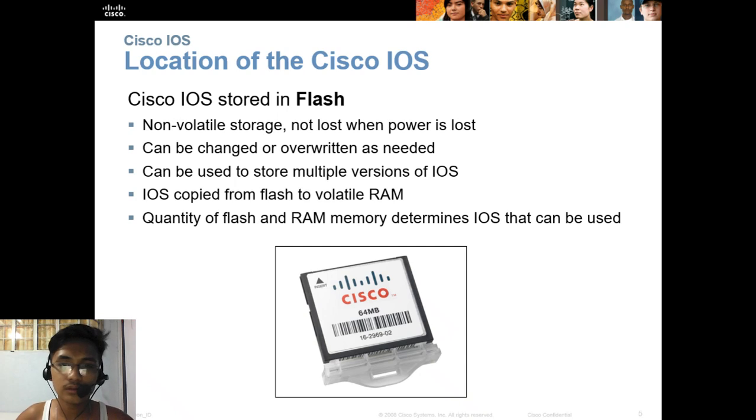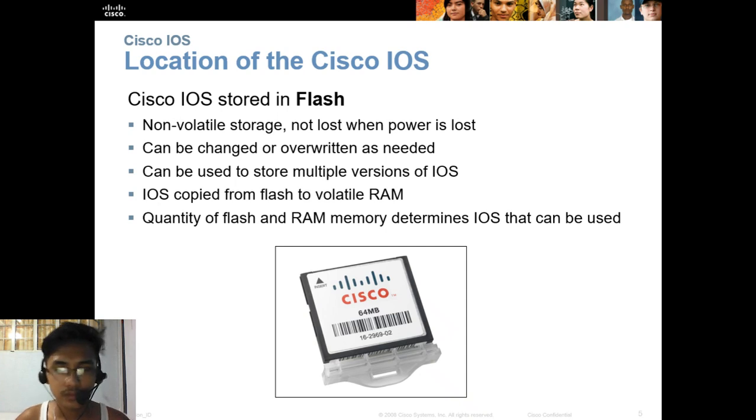Once you need to change or overwrite something, you can easily manage it. It can be used to store multiple versions of iOS, so whether it is the old version or the new version, you can store many of them in one storage.